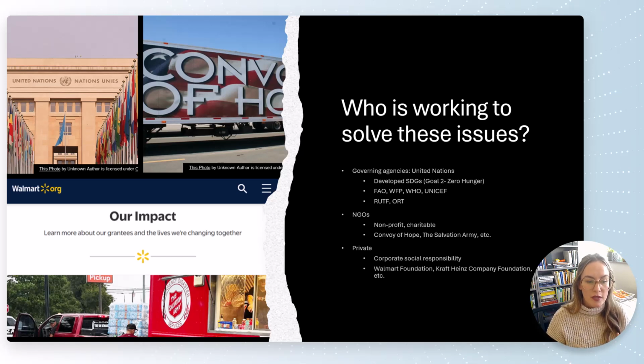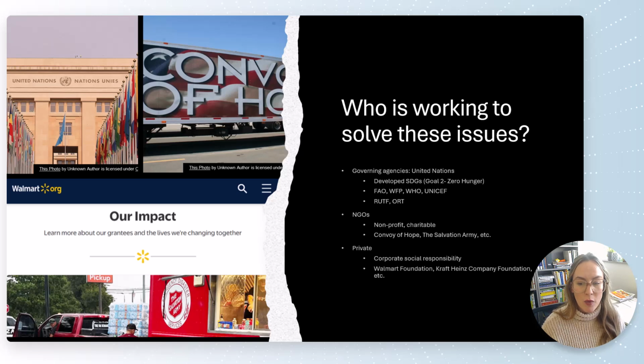So that includes our own government, right, and policies within the US, but also this incredible organization called the United Nations, which is a bunch of different countries come together, headquartered in New York, to develop programs and policies to help alleviate hunger. So the United Nations have developed something called the Sustainable Development Goals, and goal number 2 is in fact zero hunger. So they're trying to help us all work toward alleviating hunger in the United States and across the entire world.